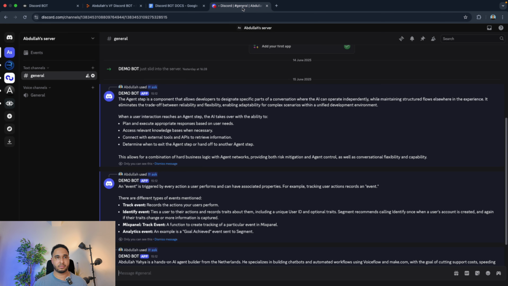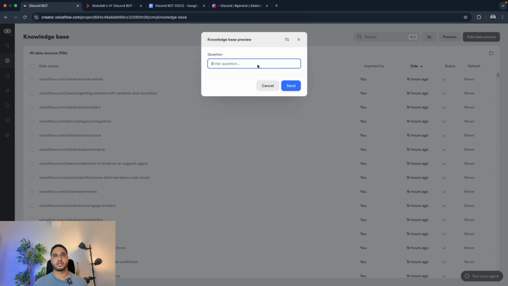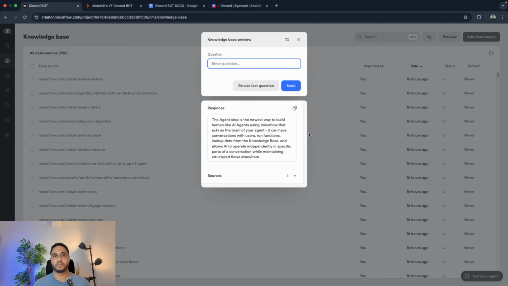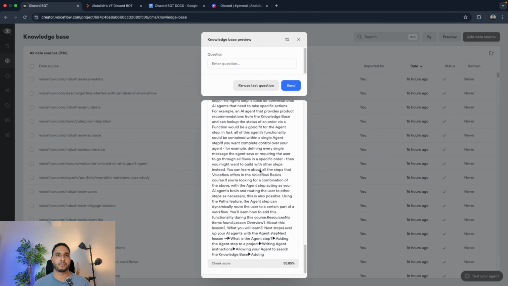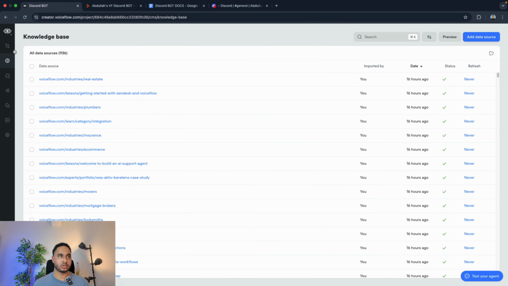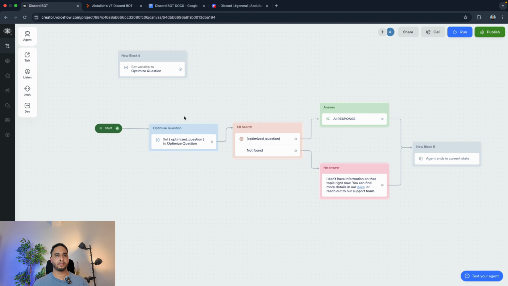Question: what's the agent step, for example? What is the agent step? You can see here, it gives us some chunks. Voila, it gives us 3 sources with a chunk score. So let's go back to the workflow.